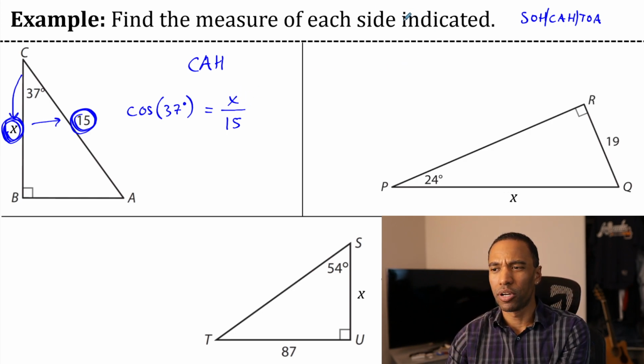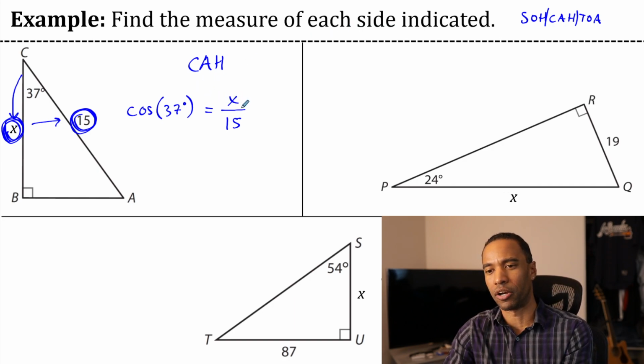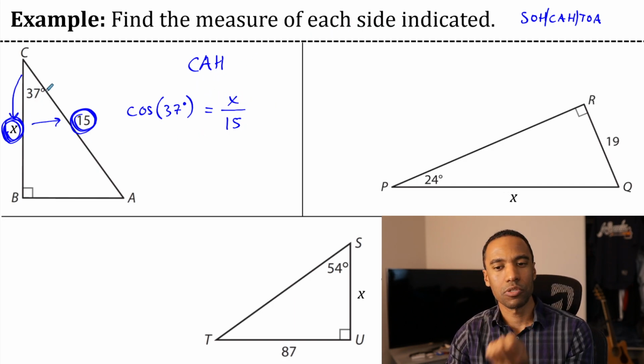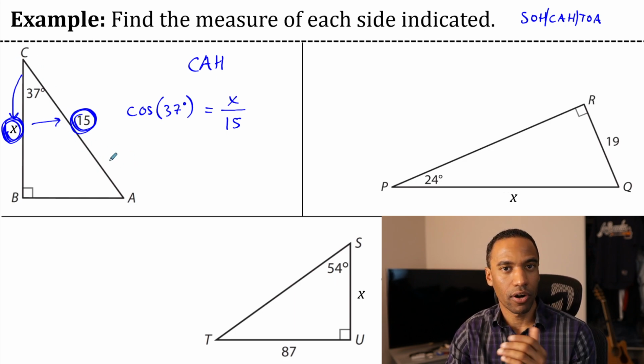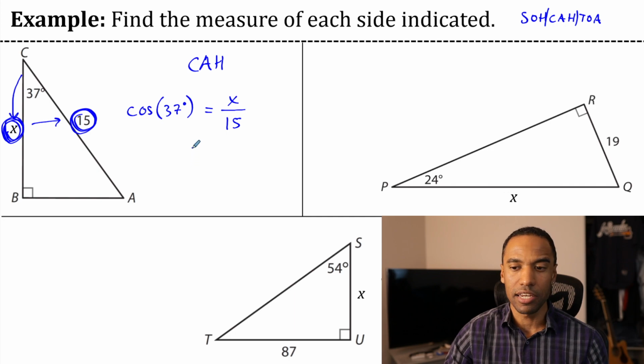Oh, by the way, I should have put to round this number to the nearest something. We're going to round to the nearest tenth if that's cool when we get our answer. So that's what that number means. So again, your calculator understands the right triangle relationship there. Just like when we did a 30, 60, 90 triangle, guys.